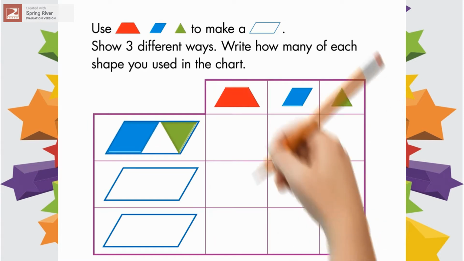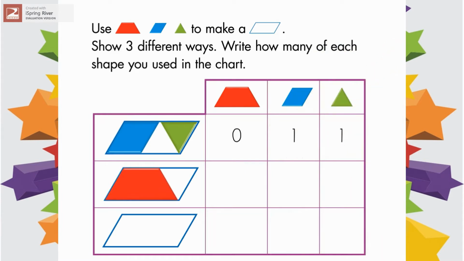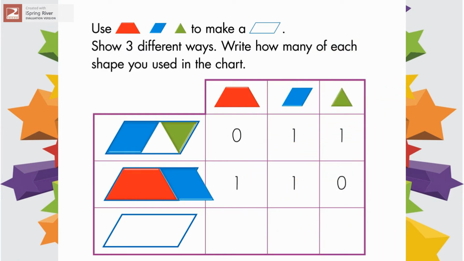Listen and look for students who place pattern blocks over the shape, leaving gaps, or letting the blocks extend beyond the outline of the shape. Help these students understand what it means to make the new shape. Their pattern blocks must cover all of the new shape without gaps or overlaps, and they must not go outside the outline of the shape. Where there is a gap, encourage these students to check if there is a pattern block that will fill it. Where a block goes beyond the outline, encourage them to check if there is a smaller pattern block that they could use.